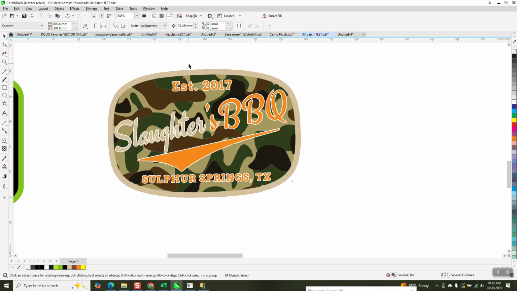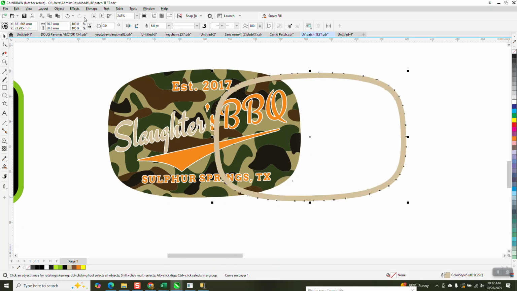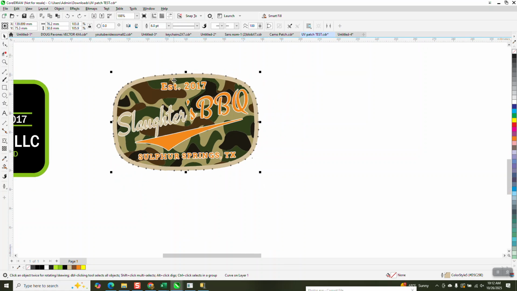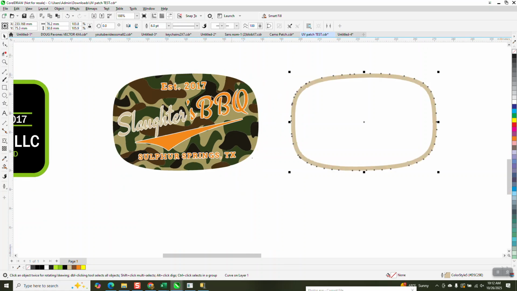Well, it's already ungrouped. Yep. So this ring needs to be the same color as this, and also the letters. So safely, I'm going to move that ring out of the way, and move the text out of the way, so I just have the text. Now, we need that color.